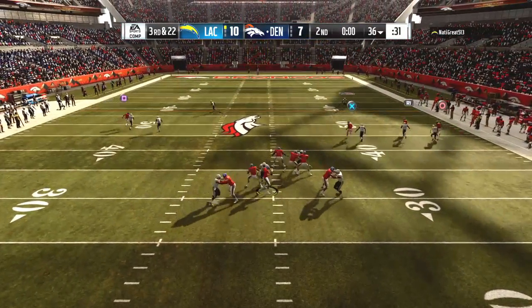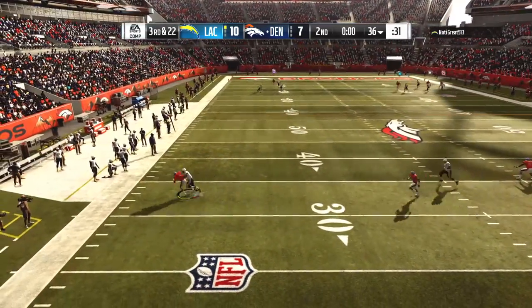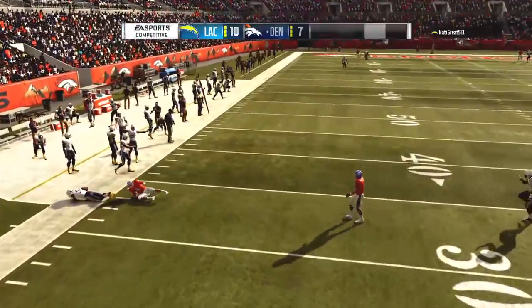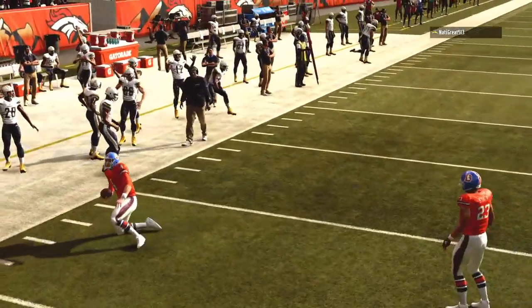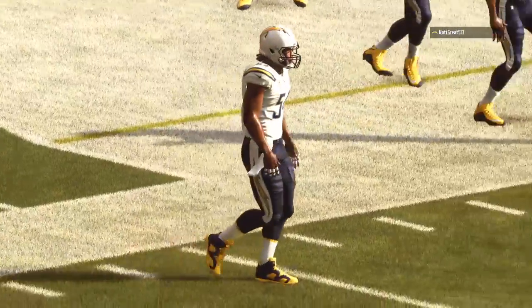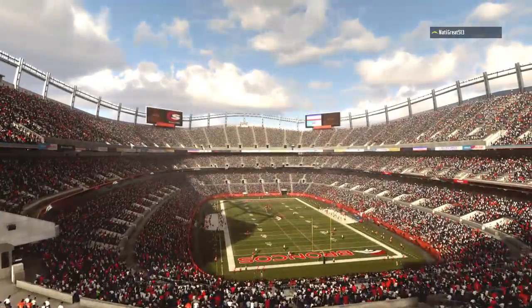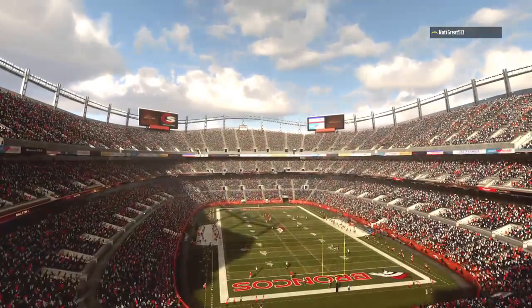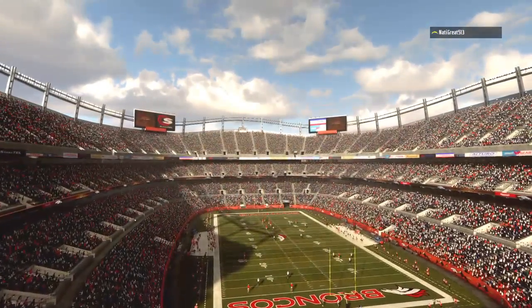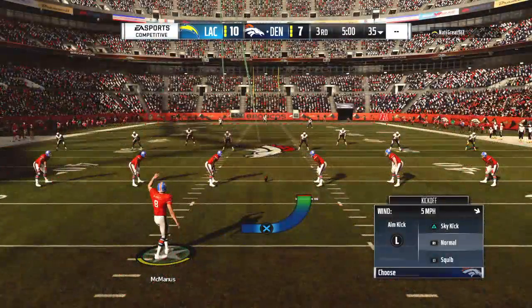The final shot before the break. Keenum steps away to his left. And he's going to go down. Couldn't get a throw off with the pressure. Maybe that was for the best, as that brings us to the end of this first half of play. So we have reached halftime intermission with the visiting Chargers on top, as we are off to Orlando now to check in with Jonathan Coachman at our EA Sports halftime report. Coach?